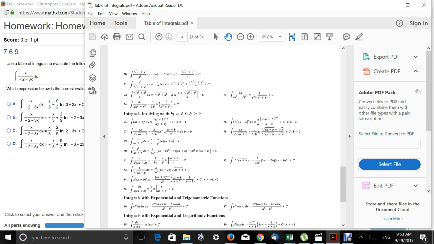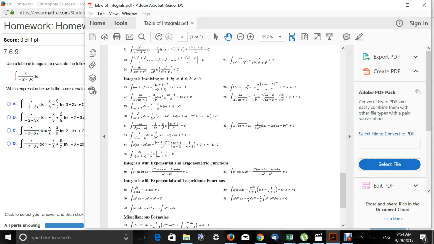And if we look carefully, you should be able to notice that we can make number 79 match what we've got. However, even by using number 79, we are going to need to be careful. We have to look at what the rules are up here. Ax plus or minus b, that's fine. A is not equal to 0. That works for us just fine as well because the a is the coefficient of x. The coefficient of x does not have a 0 in it, but it does require that b be positive, or b must be bigger than 0.